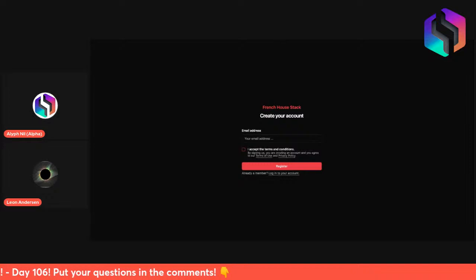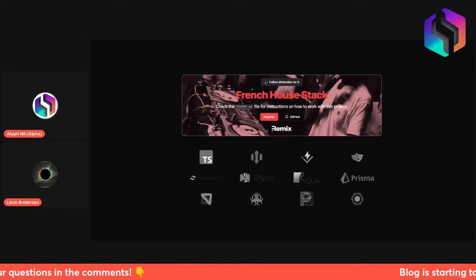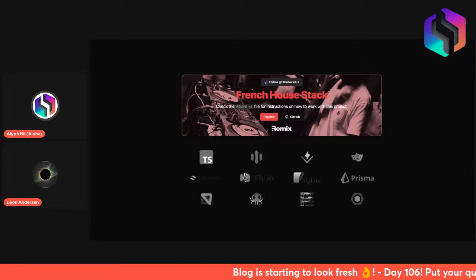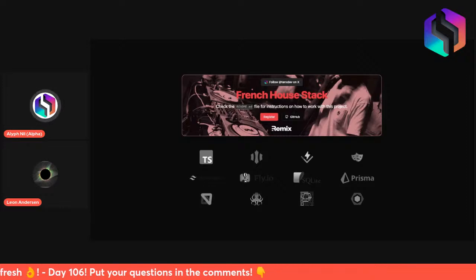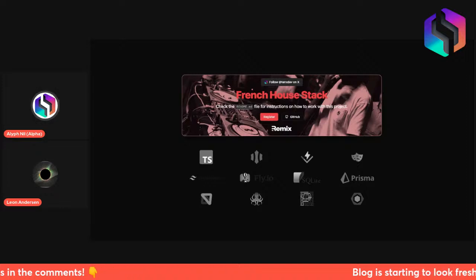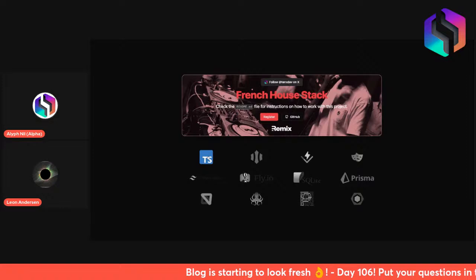So the French house stack is a remix stack. People who know remix might know that there are stacks which are basically custom configurations of code bases that come with a lot of stuff preconfigured for you. Some of the things that the French house stack will bring to the table is full TypeScript, login with Magic.